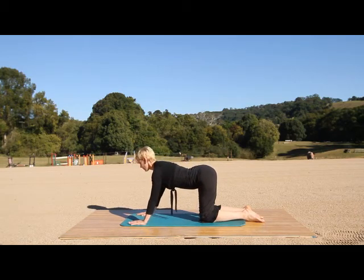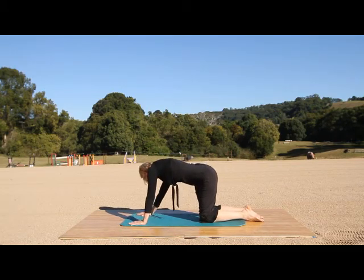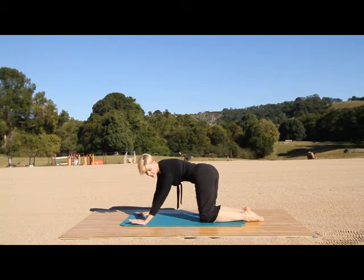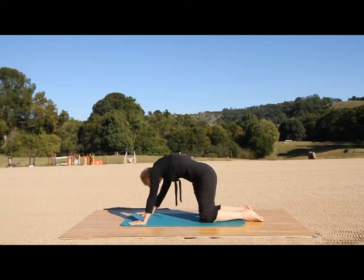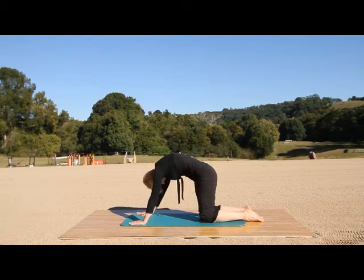Don't forget to reverse it here. Good. Allow the head to roll with the spine, making it as comfortable as you possibly can.